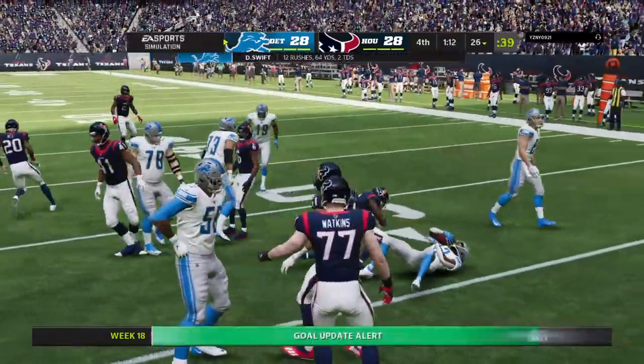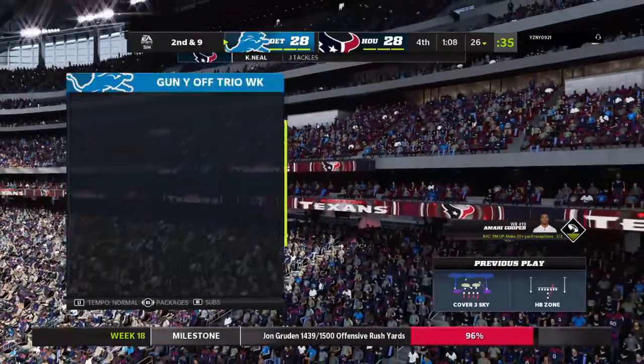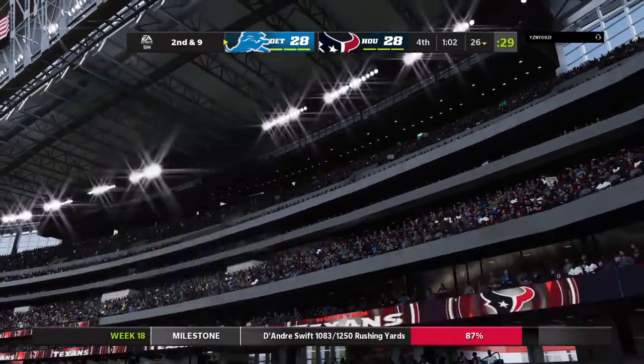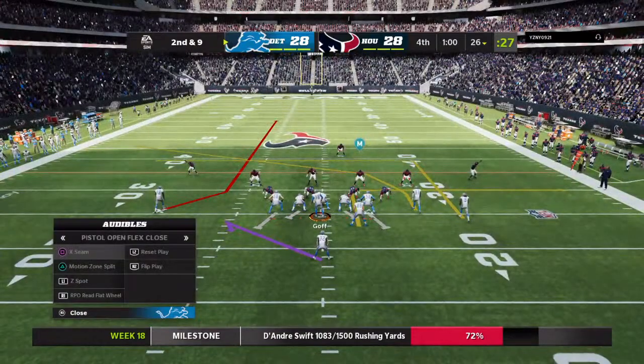And not much to speak of. Call it a 1-yard gain up to the 26. Well, they picked up a little bit of yardage there, and now, in this situation, should be in no hurry to run a play really fast. Let the clock wind down. Still 9 remaining on 2nd down.